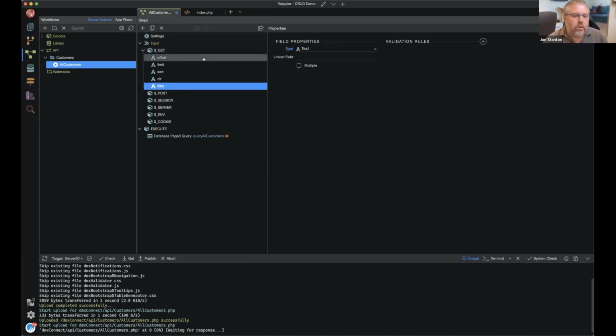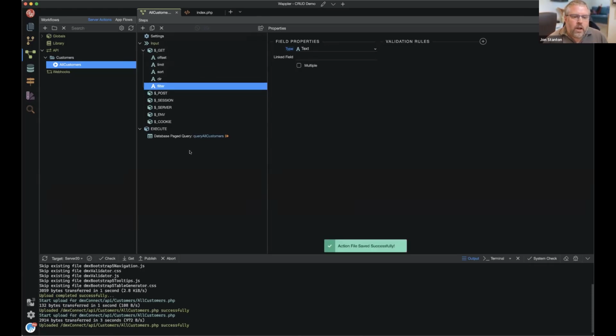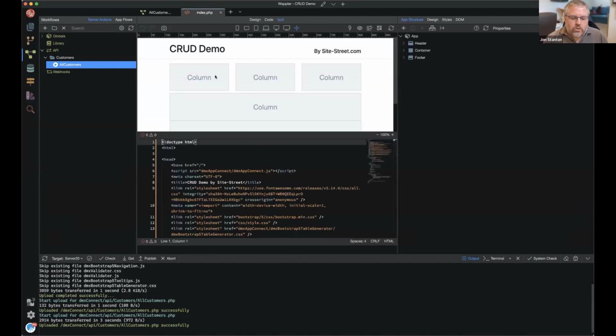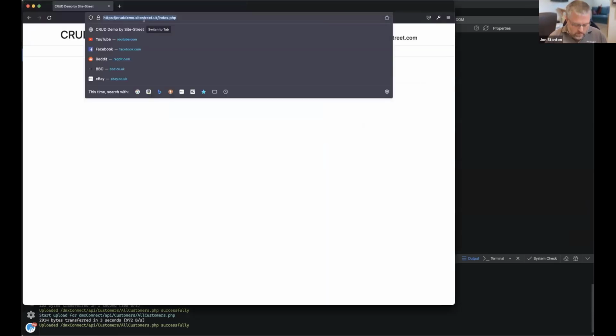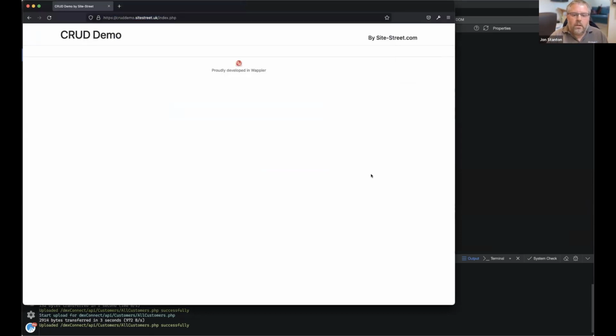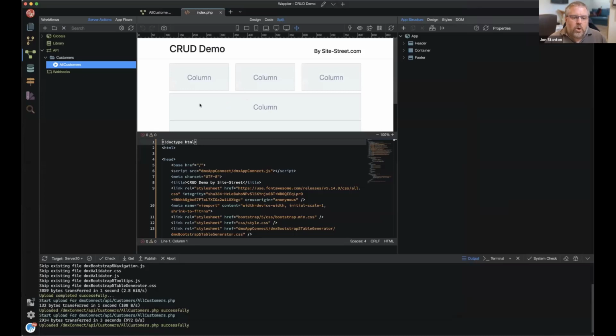Oh, one thing I didn't tell you, this is going live. I've set it in developer mode. So as I save changes, it's going up to a live server. So let me give you the address. Where's my chat? I'm going to put a URL in the chat. In fact, you'll see it here. There we go. So if you want to see it take shape as I do it, then feel free.